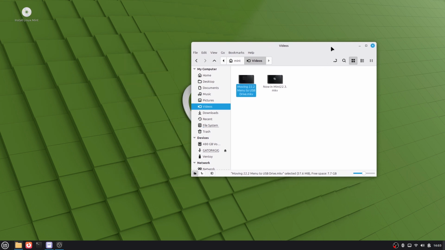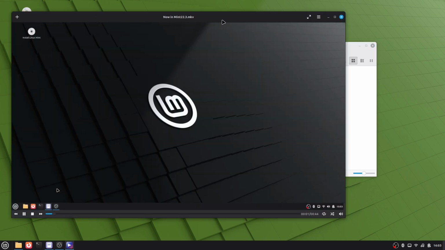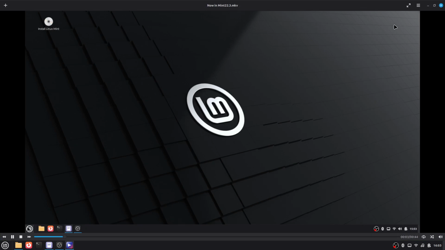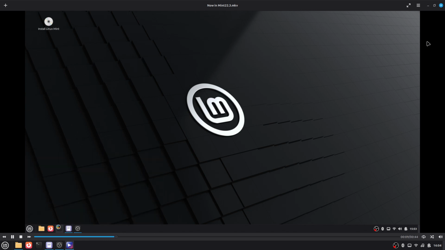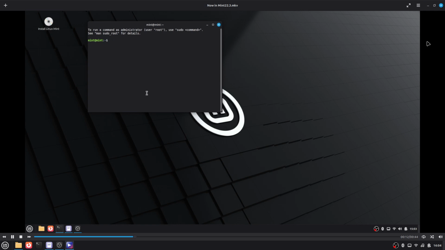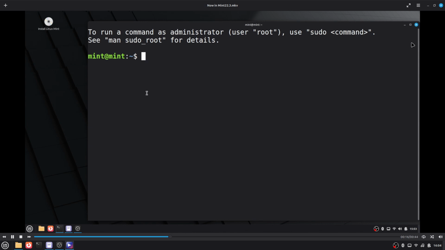Now, when I first booted this 22.3, I just made a video for it. Okay, here we are in Linux Mint 22.3. Here's the new menu, and I'll verify that by doing NeoFetch.